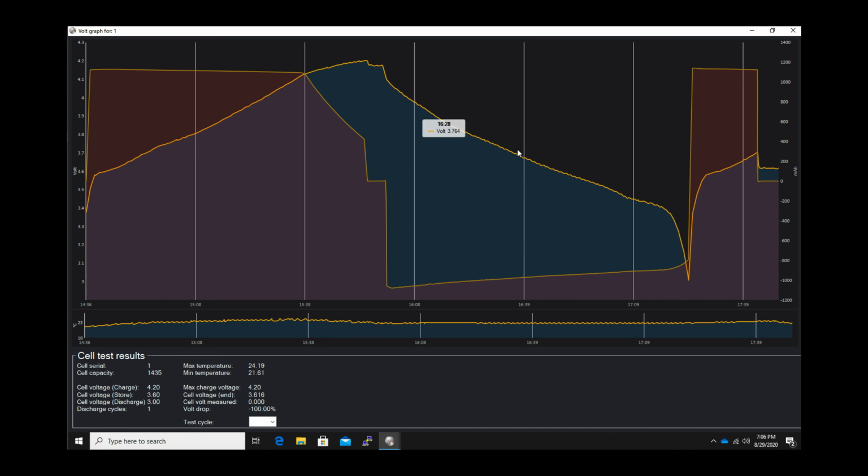Here you have a very nice curve, and at the point of 3.3 volts, you see it dip quite quickly to the 3.0 volts. And that's absolutely fantastic behavior. This is, by the way, also a brand new cell that we're using. And you see that here the discharge is stopped.